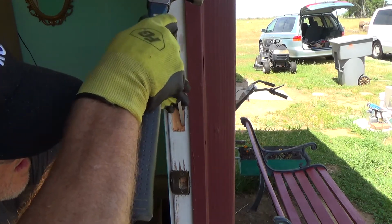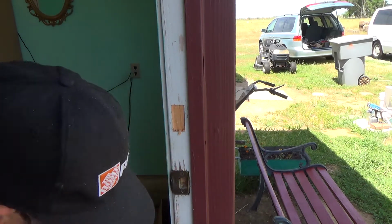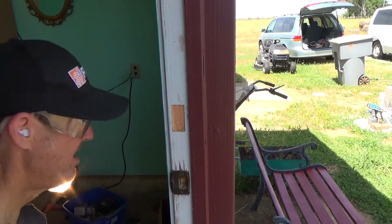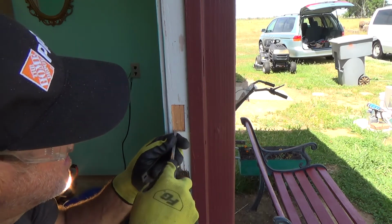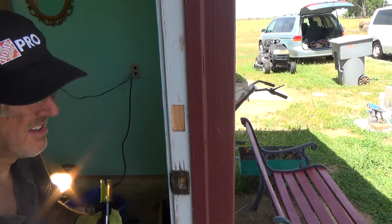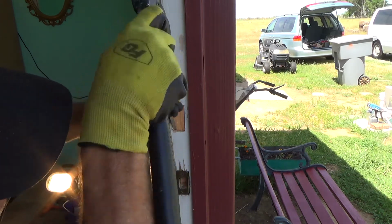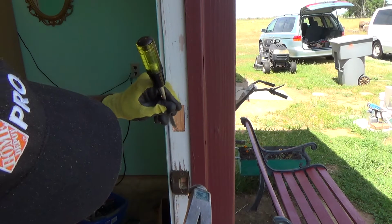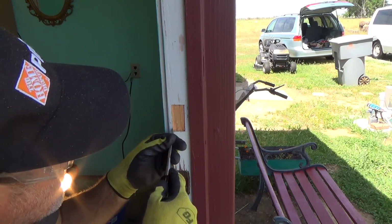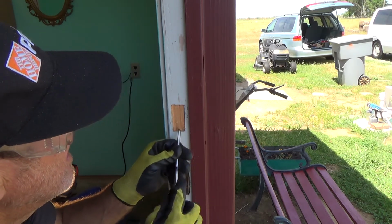Pretty good. Probably should check my latch, strike plate, before I go too much further. Let's just clean that edge up. Yeah, see, there's a little bit there. Missed just right up. That little bit right there will hold up the strike plate. Fitting snug. I can kind of clean that out.